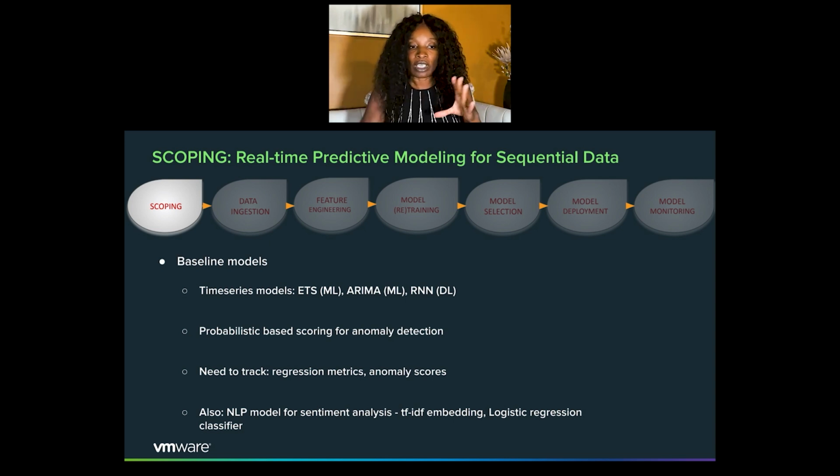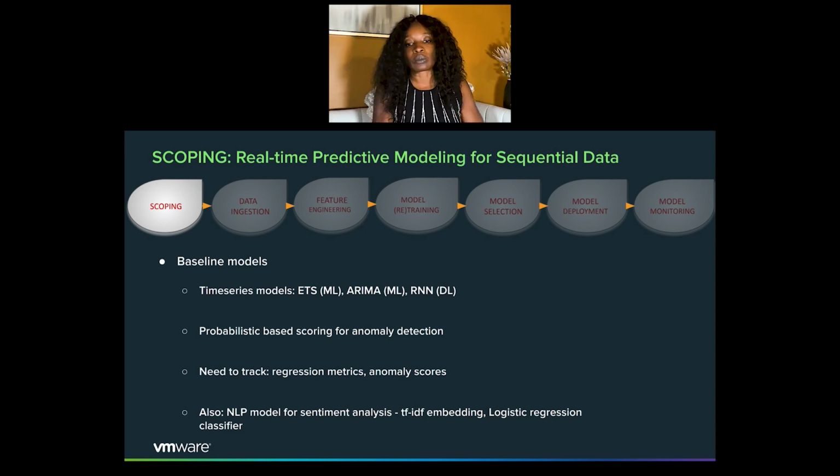And then the question is, you need a way to see that the modeling that you're doing is actually going to perform well. So how do you do that? That's where ML metrics come in. So you might use things like regression metrics, and regression metrics are often used for regression type modeling. So in this case, you would be able to have a measure to compare your predictions to the actual. And there are tons of measures that you can use for that. And you also want to be able to monitor the trend of anomaly scores and see if it's peaking or the trend is going above what's expected. So those are things you want to track.